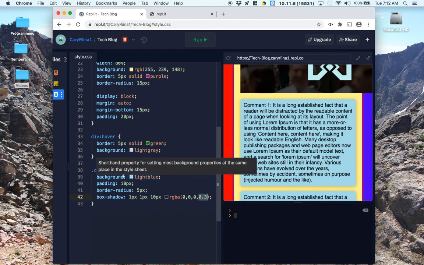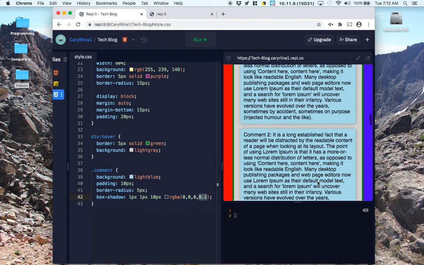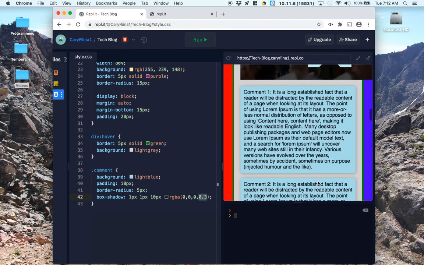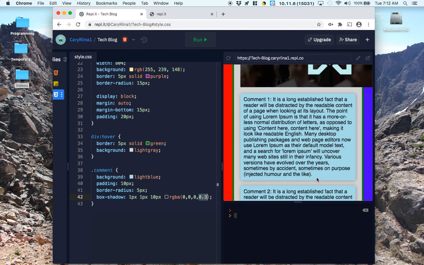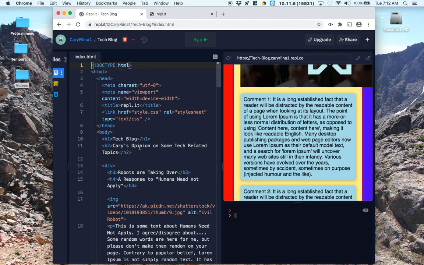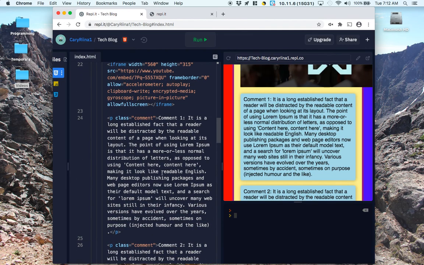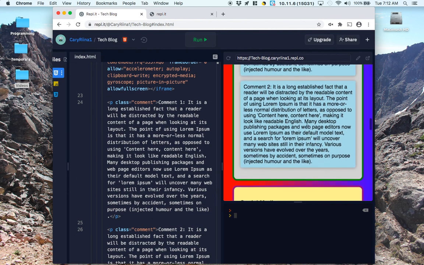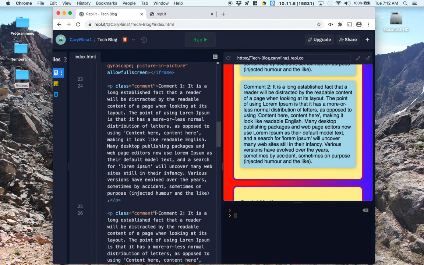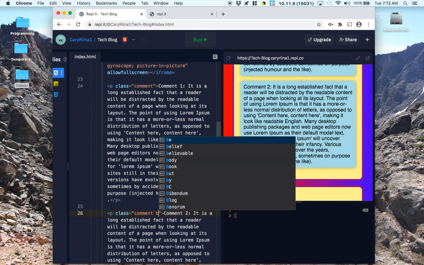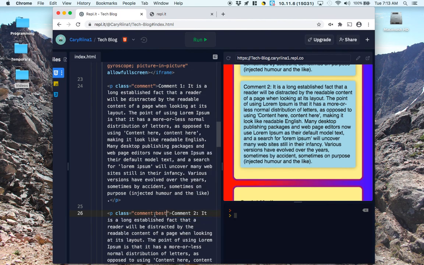All right, so we've got our dot comment styled a little bit. I wanted to also show you one more thing. Let's say that we have a really awesome comment here, and maybe there's just one comment on the page that we want to highlight. What we can do is go back to our HTML, and let's say that we want to select the best comment. For me, I thought comment 2 was the best. To style this, you can give it another class by putting a space and then best. What this means is that it has 2 classes. It's got the comment class and the best class.